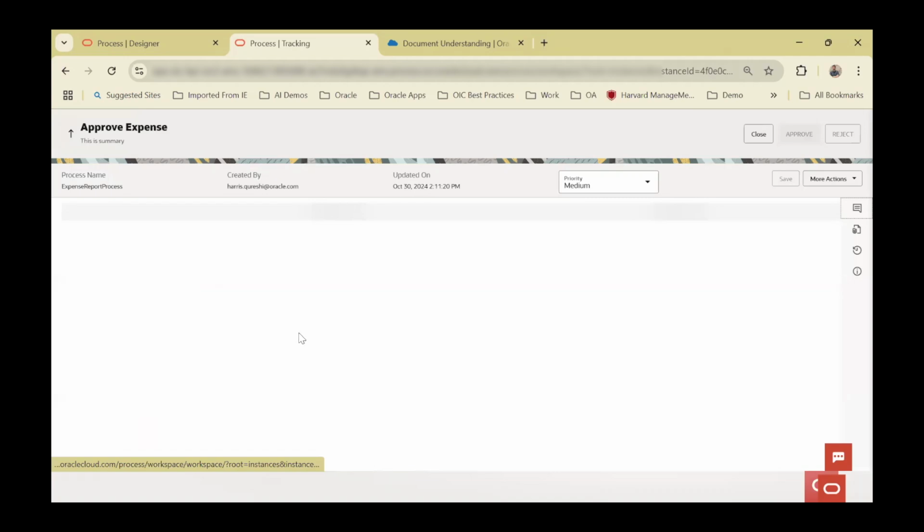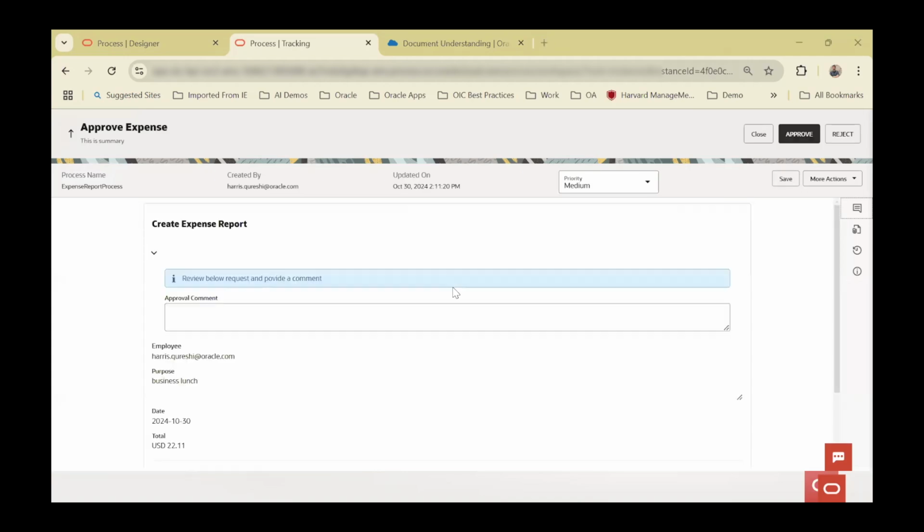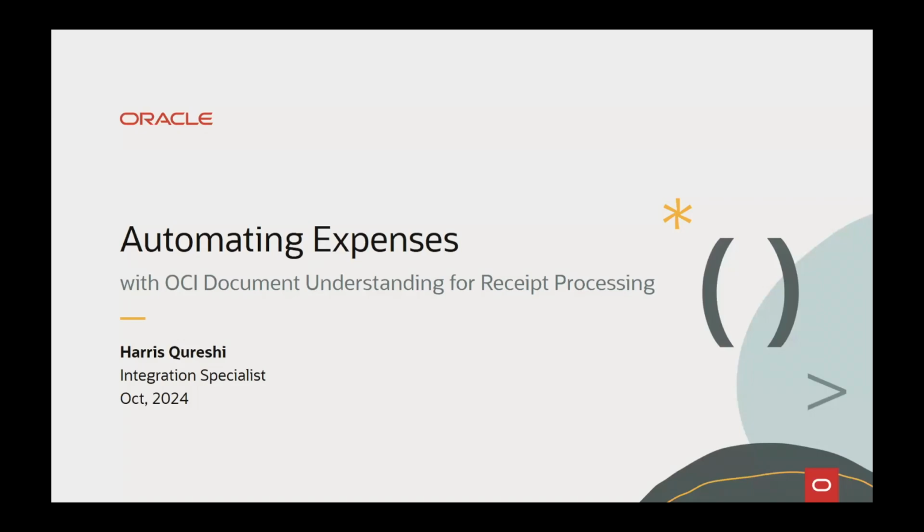So today, what we are going to cover is basically look at the key components around how you can easily create this task in a process automation, how you can upload receipts, how you can extract data, and you can build a process and, very importantly, a decision tree as well.